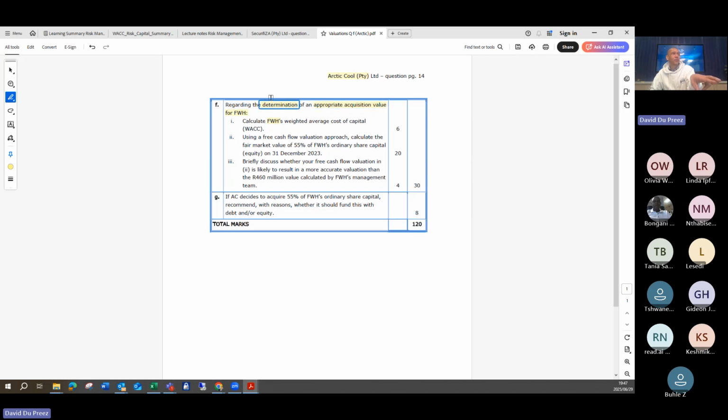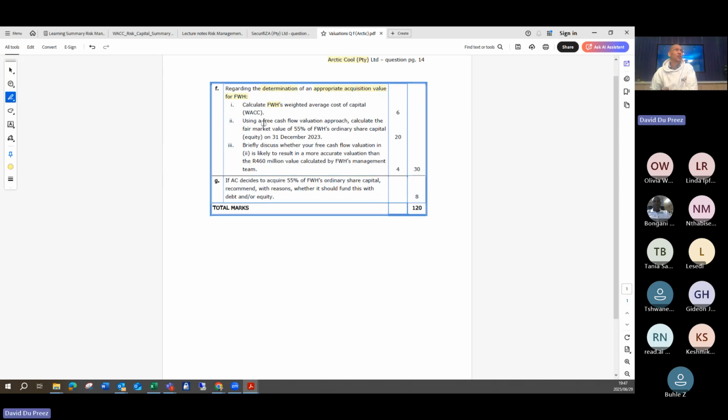FWH, is this an appropriate investment that they're wanting to make for FWH? So it's a new entity. All right, so don't use the wrong entity's target debt equity ratio or balance sheet or whatever to do this. Make sure you use the right entity's information. Otherwise, those 6 marks will become 2 marks. Not because you didn't know, but because you just made an assumption. All right, so that's what I wanted to bring there.